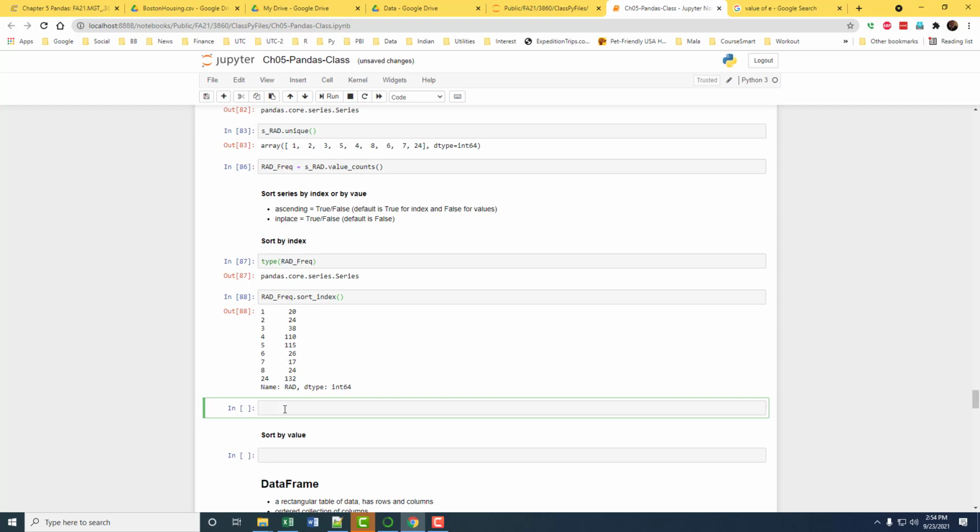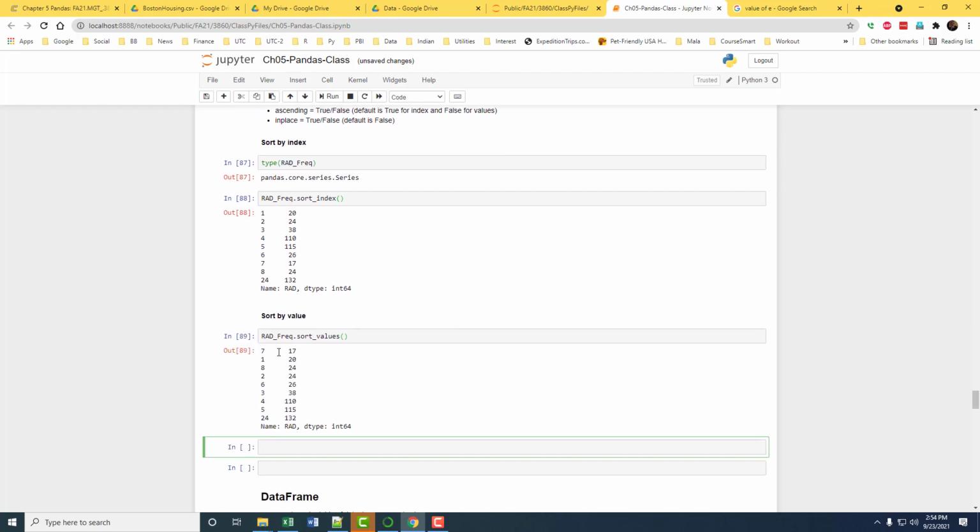And then you can do sort_values, that would be the next one. That will sort by values.